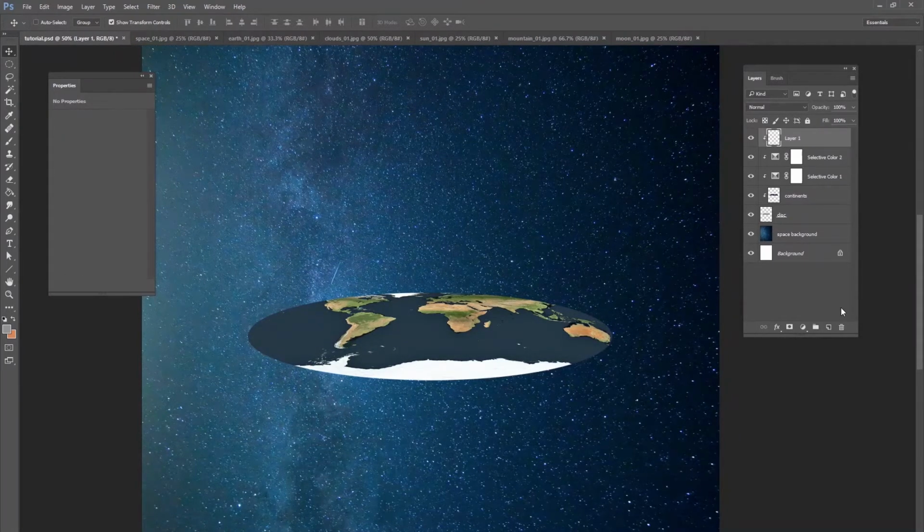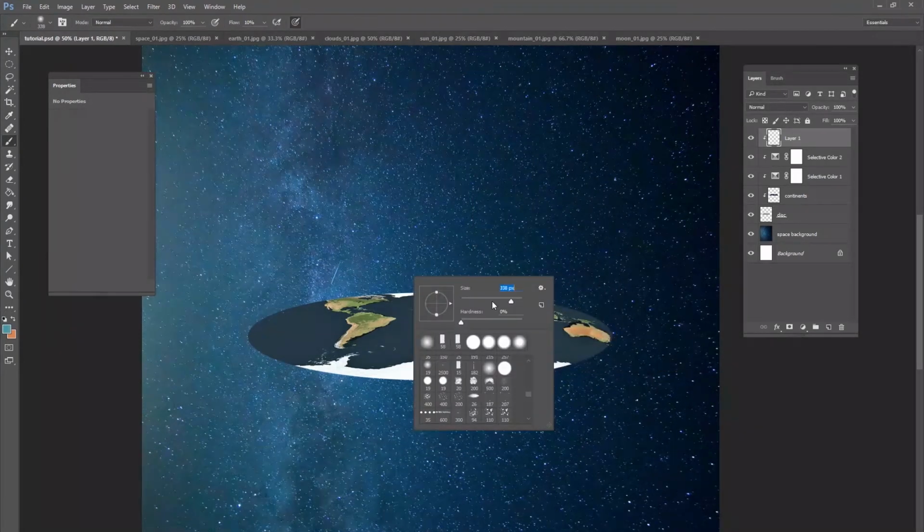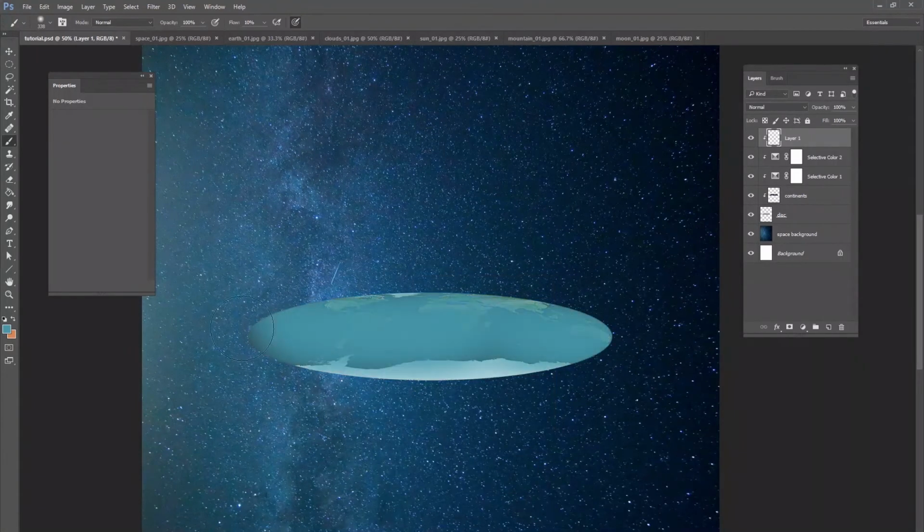You could also do a layer on top of it and get the color that you want, like this bluish teal color, and then you could paint on top of it. And let's try a screen. And that's not bad either. So you could do that. It's a little bit too intense, so we would want to tone that down just a little bit, kind of like that.